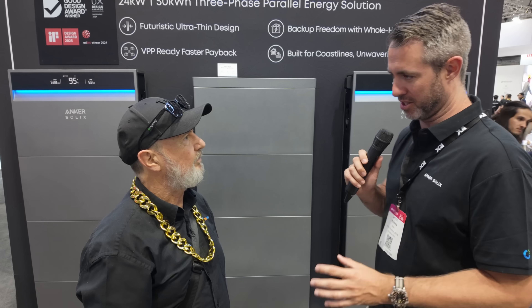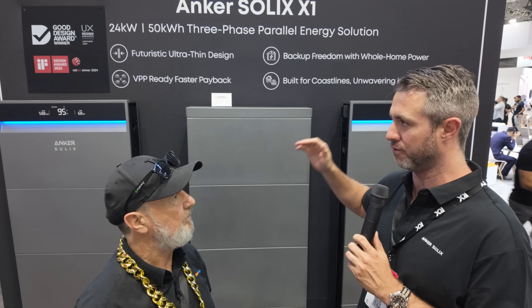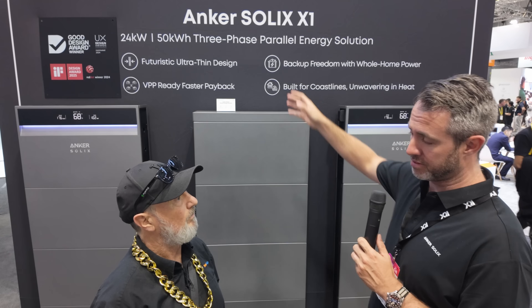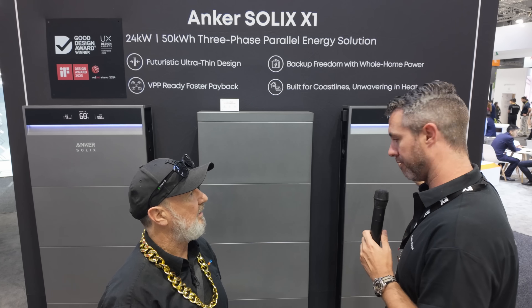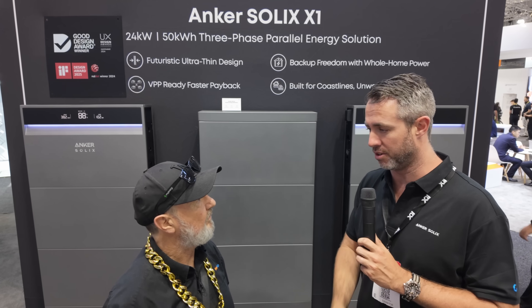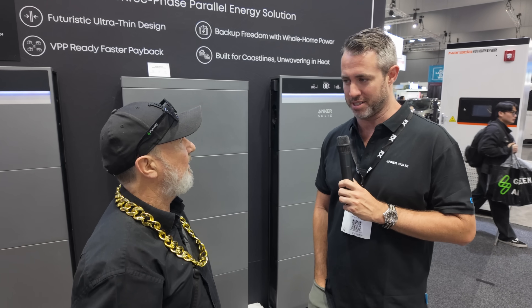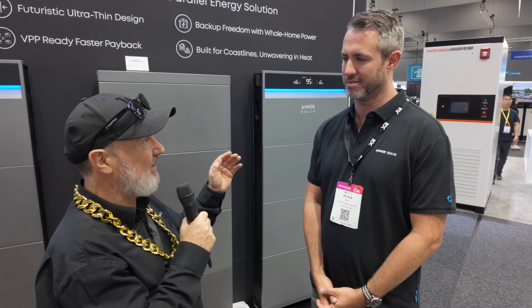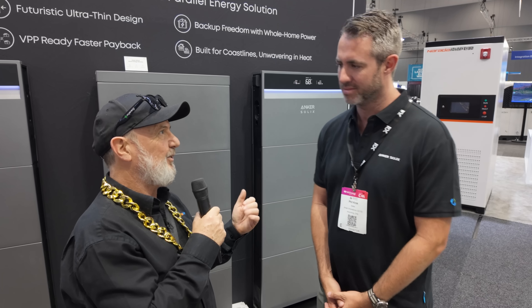Here we are at the three-phase solution. Equally, you've got two units here. What we've got is the real Rolls-Royce solution. If you really want to take it to the nth degree with full 50 kilowatt hours, this is what you're looking at. We've got two three-phase inverters running in parallel — the customer sees a virtual single system. Two 12-kilowatt three-phase inverters give you 24 kilowatts of inverter capacity, with 15, 20, and 15 kilowatt hours across three towers. Tuck it up against the garage wall and you're able to 200% the solar, with heaps of room for panels on the roof. This is really for the customer chasing VPP wins. You can put 48 kilowatts of solar on the roof, 24 kilowatts of three-phase power, and the magic number: 50 kilowatt hours of storage — the maximum for the cheaper home battery program rebate.